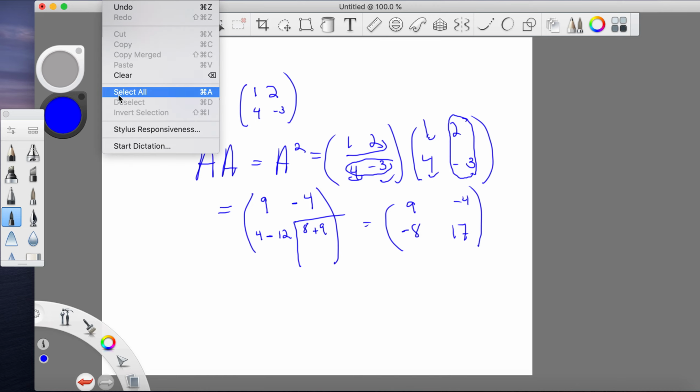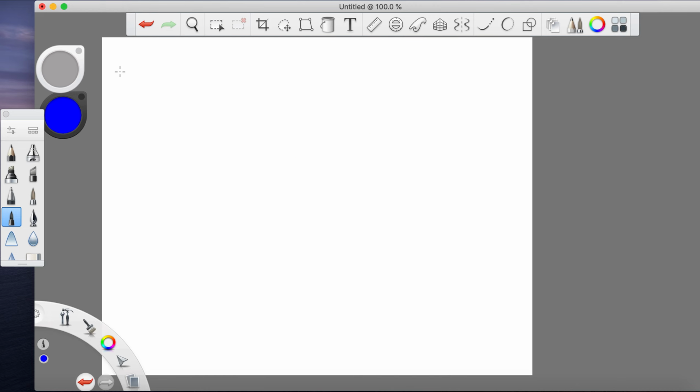Okay, so there is something we got to be careful about, and this is the dot product versus the matrix product. Technically, a vector is a matrix. So if you have a vector, let's say 3, 1, 4, what type of matrix is this? Well, it's a 3 by 1 matrix, right? Because there's 3 rows and there's 1 column.